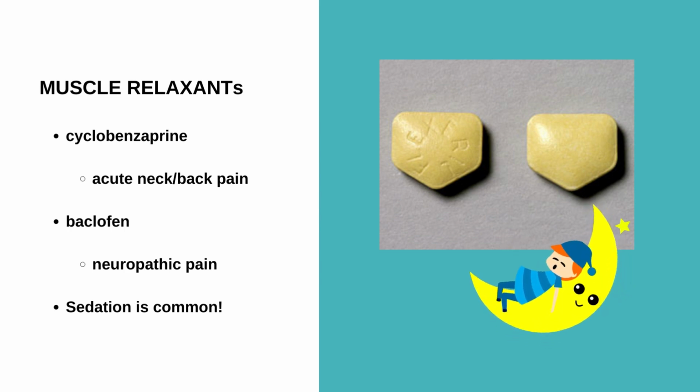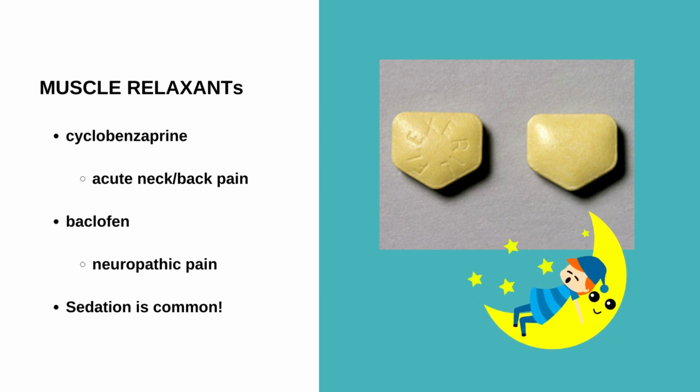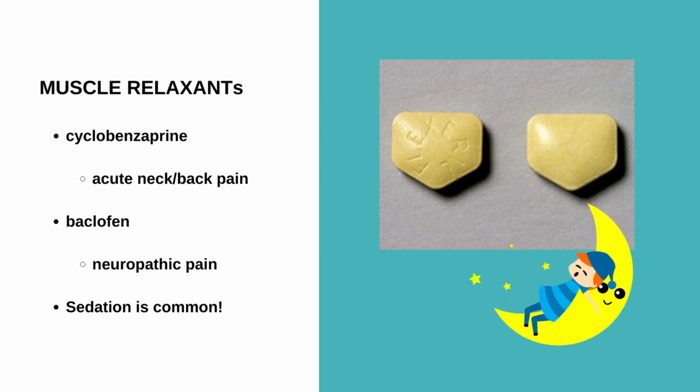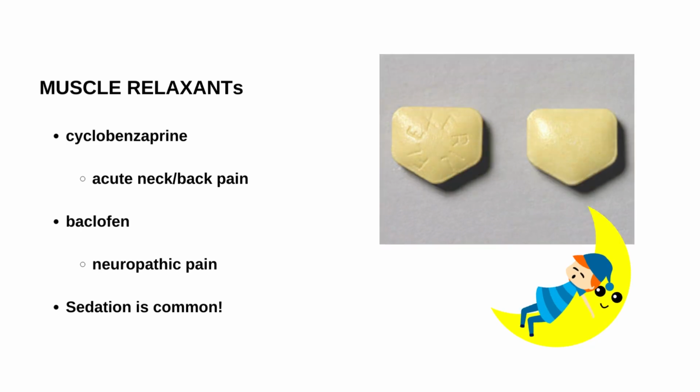Next, I want to talk about a couple muscle relaxants. So the first one we have is called cyclobenzaprine, which we see commonly in practice, used for the treatment of acute back and neck pain and various other muscle pains. Cyclobenzaprine is usually only recommended to be kept on for a short period of time due to its adverse effect, which is causing quite a bit of drowsiness. Because of that, we usually see this medication dosed at bedtime. The next medication is baclofen, which is also a muscle relaxant, but it usually is employed for the help of neuropathic pain. Again, sedation is common with this, so it's important that patients are aware before this is prescribed.